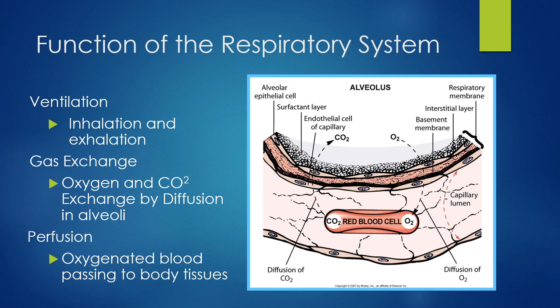When we talk about gas exchange in the lungs, the capillaries release carbon dioxide into the alveoli, and that carbon dioxide is exhaled out of the body. Any inhaled oxygen going into the alveoli crosses into the capillaries so it can be sent all over the body. This process occurs by diffusion. The alveoli have higher levels of oxygen than the capillaries, so oxygen crosses that membrane into the capillary, moving from higher to lower concentration. Carbon dioxide has a higher concentration in the capillaries than in the alveoli, so it crosses into the alveoli and is exhaled out. This process is called respiration.